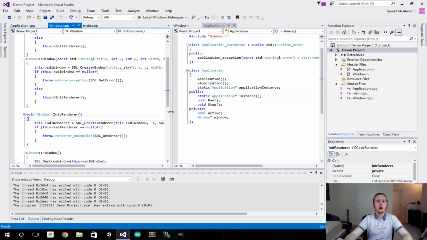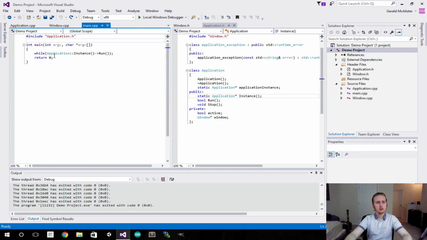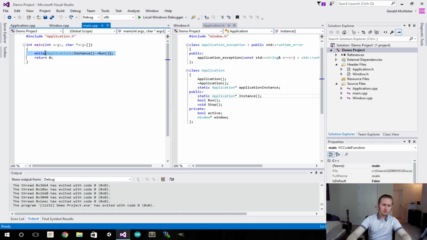The other thing is I wanted to talk a little bit about the singleton pattern we ended up using for our game, and why I made some of those design decisions, and what that means for this game. First things first, I want to address the singleton structures. Then we're going to go over the renderer, and then we're going to start today's portion, which is getting our game states managed.